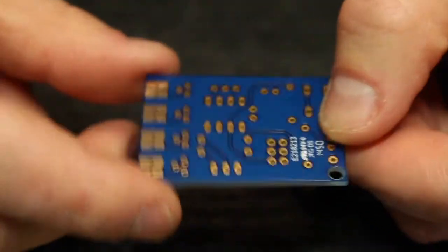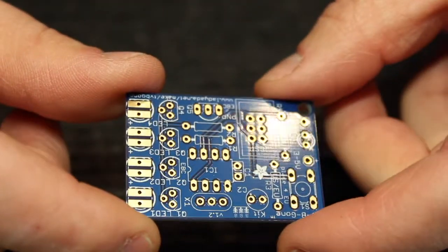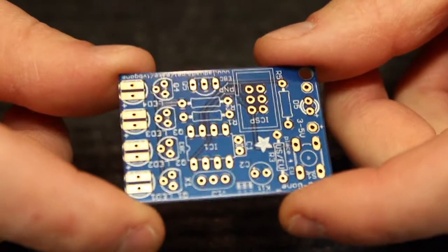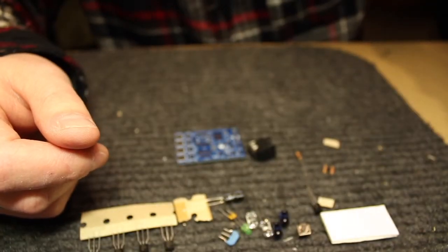So let's go ahead. I'm going to take some time now and look for some type of enclosure. If I don't have anything to build this in, then I'll go ahead and build it just like it is. This is going to be a very fun project. I'm going to set up my soldering iron and all that right now. So let's go ahead and do this.